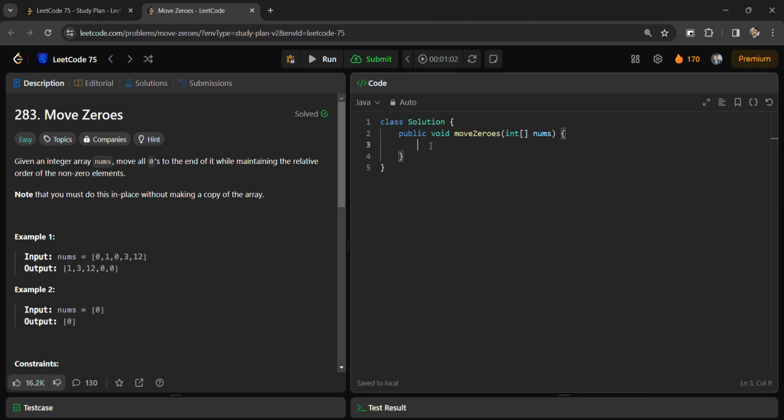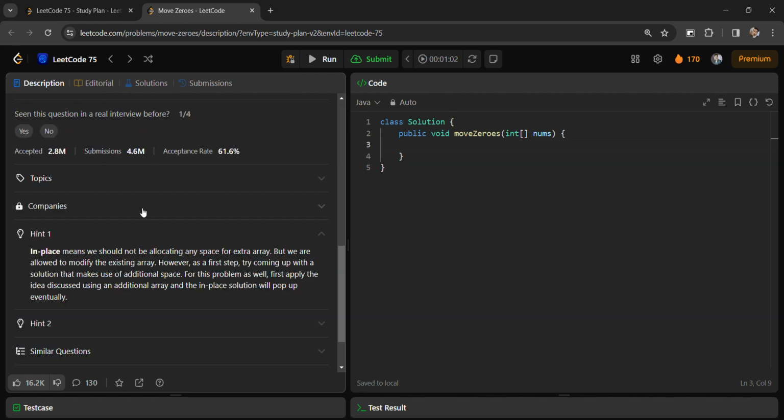The main thing is that we don't have to move zeros from here to here. We just have to move non-zero elements to the front of the array. Let's see the hint.